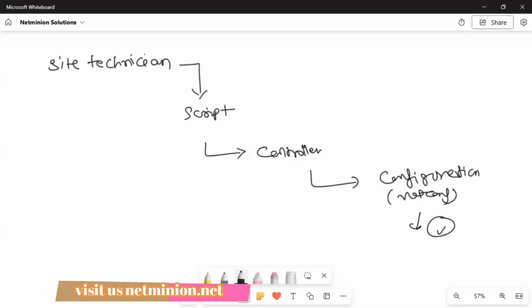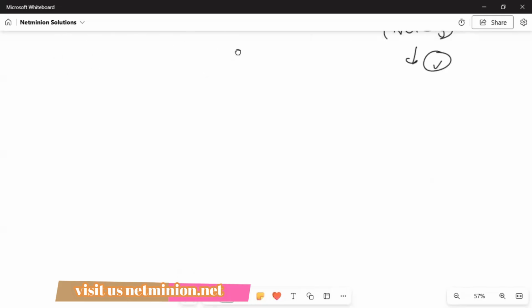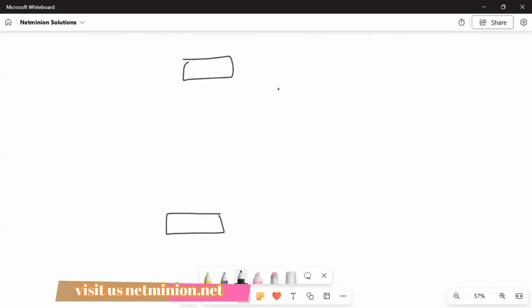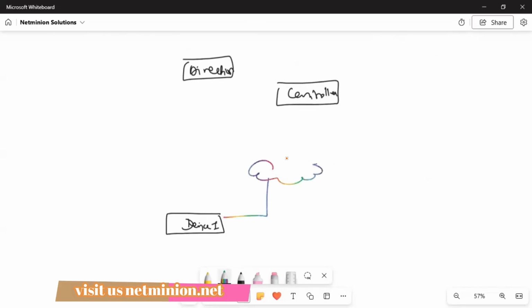No. You need to understand: your edge device is here, your director is here, your controller is here. Will your director be able to understand about this device? No. So to make it aware, first we need to tell it which device is where. For that, we are creating these overlay tunnels. And once the overlay tunnels are created, then the device template will be pushed through NETCONF from the director only.